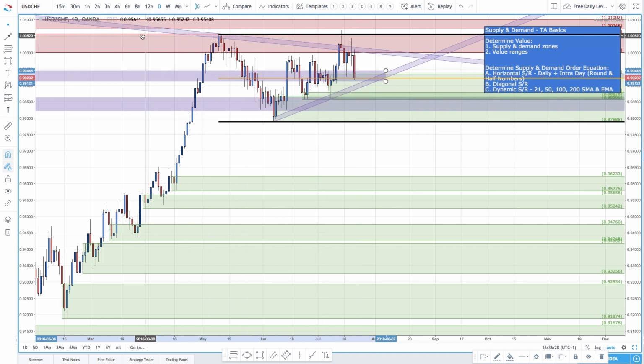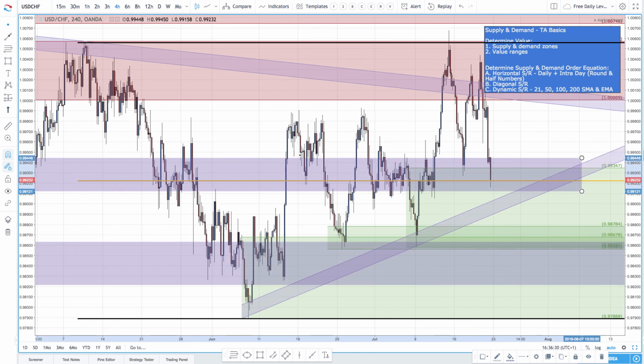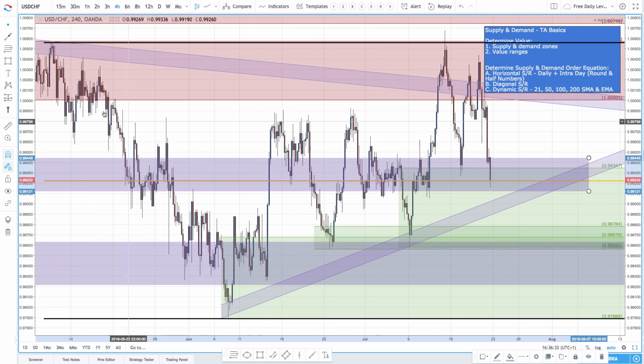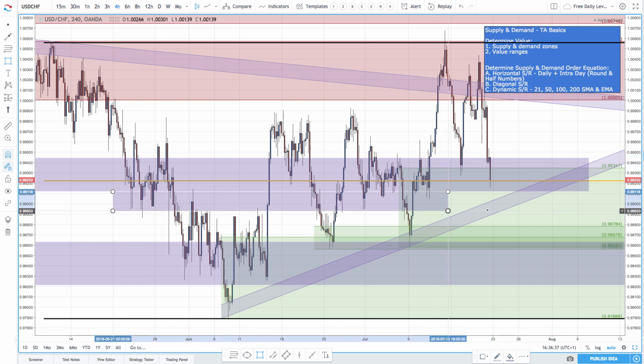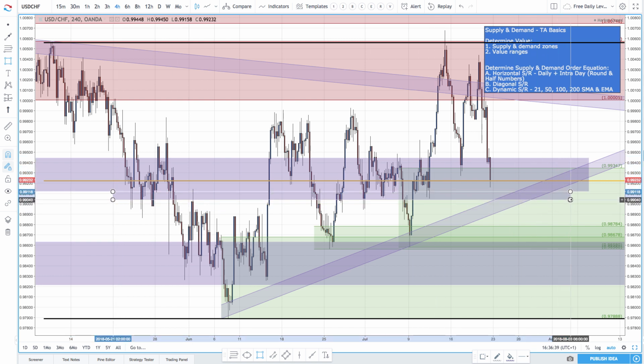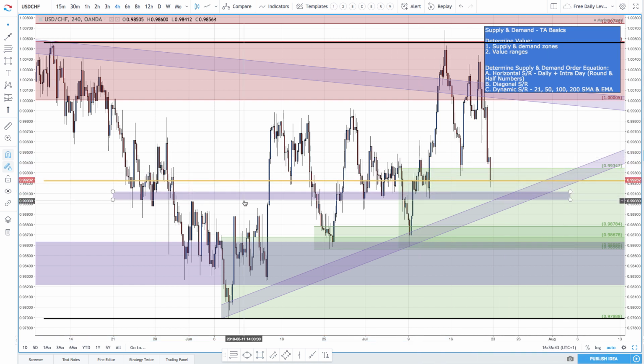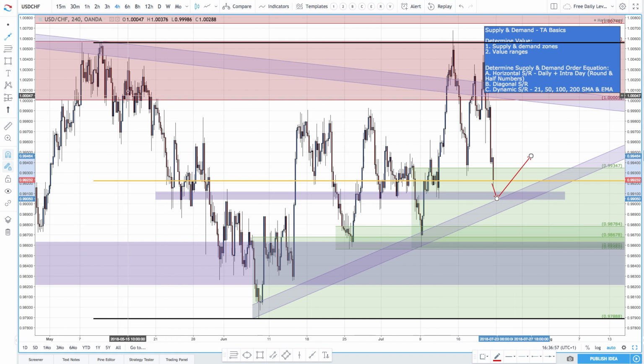And one thing I also want to mention is you can also go down into an intraday time frame, right, and look for more accurate support and resistance levels. And one that really stands out to me would be this one right here. So if we just get rid of this, you can see support, resistance, support here, resistance, support, resistance, right? So as prices do come down within this demand zone, this would be the first area I'd be looking for to get long, right, potentially.